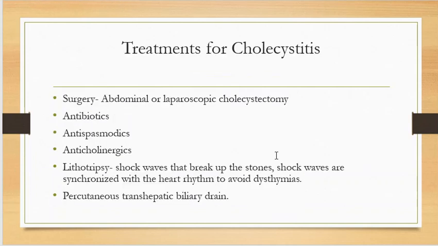So what is the treatment for cholecystitis? We can do a surgical removal of the gallbladder, and we could manage it medically with antibiotics, antispasmodics to keep that thing from spasming and causing pain, anticholinergics, lithotripsy, which is shock waves to break up the stones, and the patient would pass the stones. And then we can have a surgical drain put in to help with the drainage. And I've seen that also.